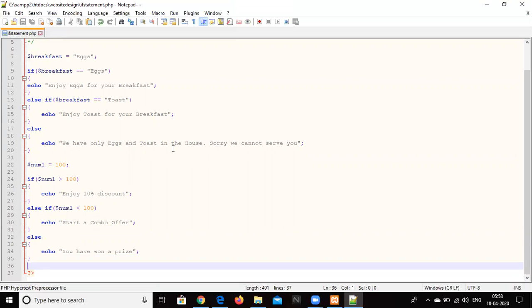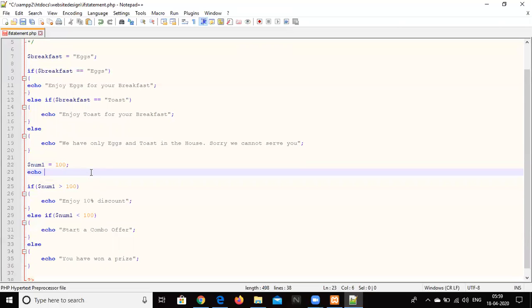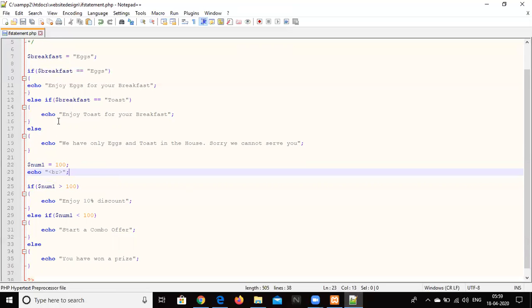So before displaying I'll have to write new break. So you see here, now let me run this. Because the customer is 100, it has come, you have won a prize. Just the code is over here.